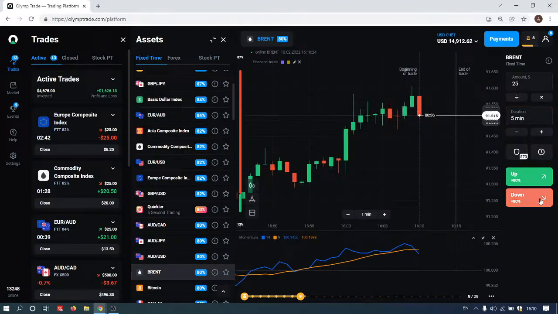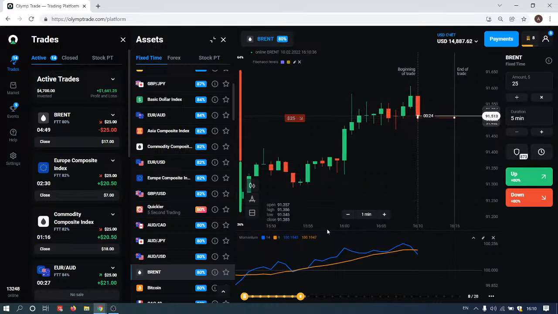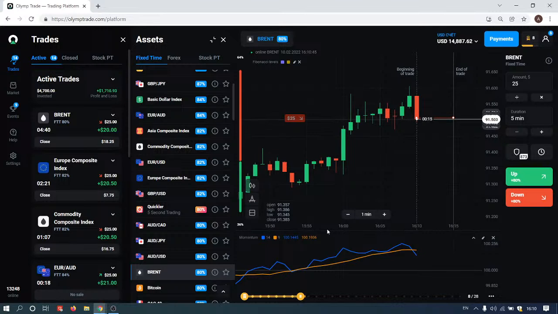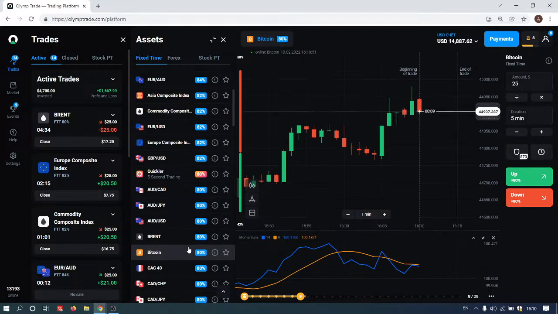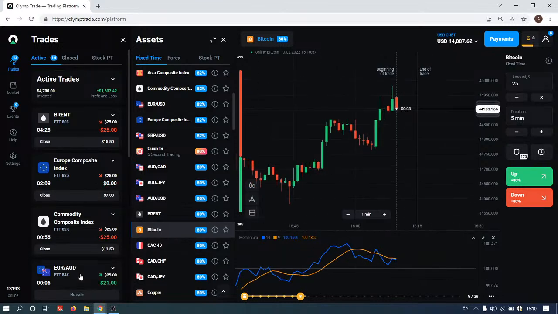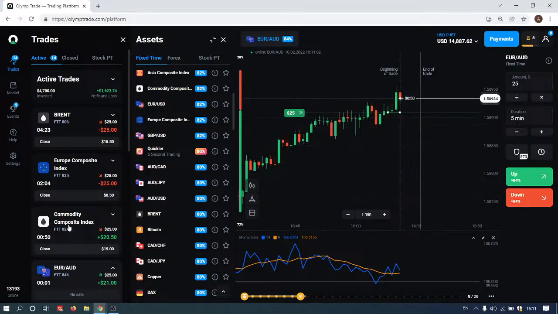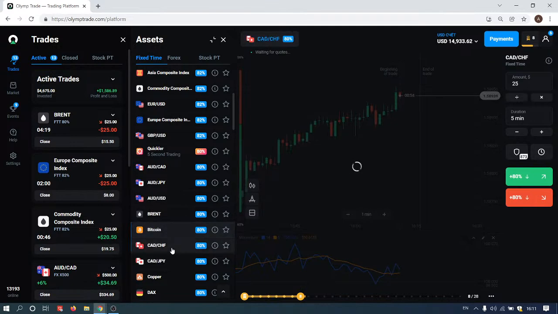Brent. All right, let's open. The minimum duration here equals 5 minutes. That's why I cannot really open a trade with a duration of 3 minutes, which is basically my default duration. Some people like to trade 2-minute trades, some people trade 4-minute trades. I personally love 3-minute trades because, in my opinion, this is the middle ground, kind of in between. So I usually trade like that. All right, my second trade should close with a profit. Yes, it does close with a profit.